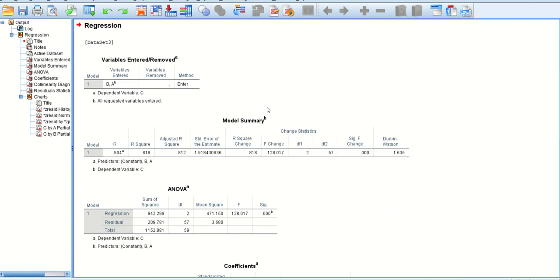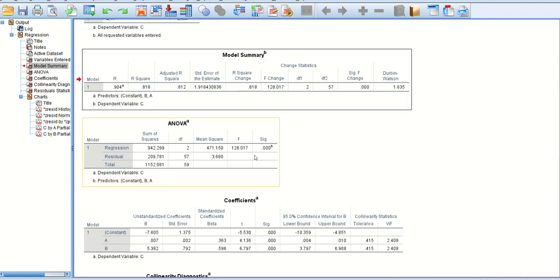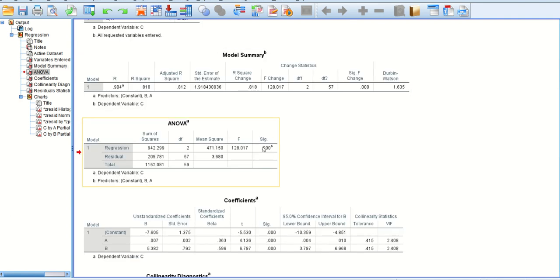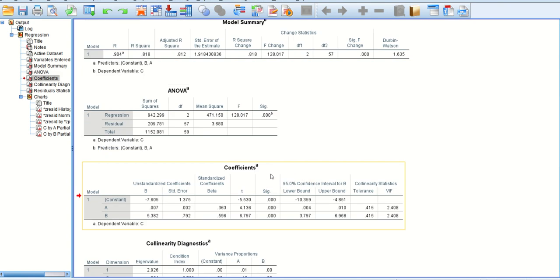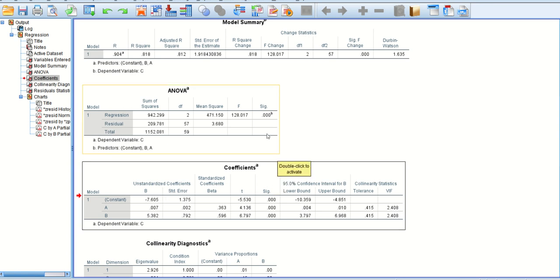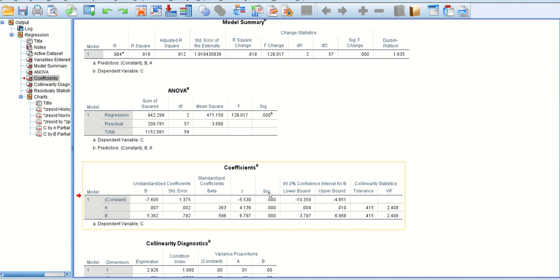come out. So this is the result. This is the model summary. We have the Durbin-Watson here inside the model summary. Then we have the ANOVA. We have the p-value, very small. Then we have the coefficient table. So here we can check the model for multiple linear regression analysis.